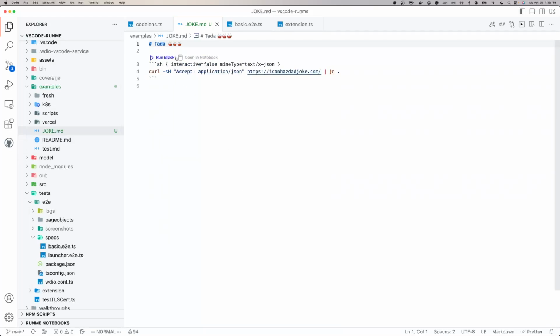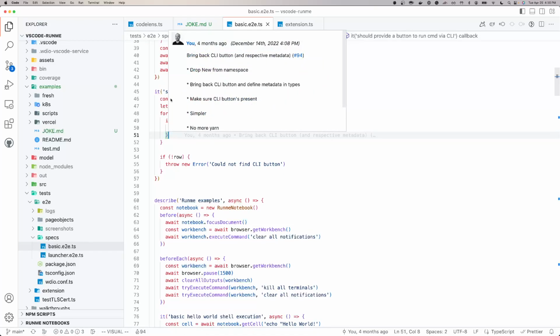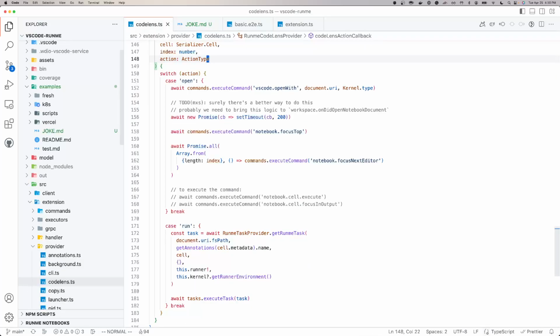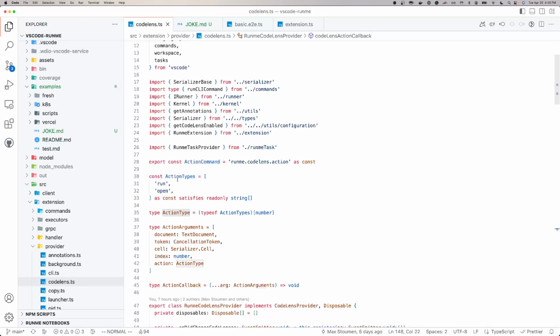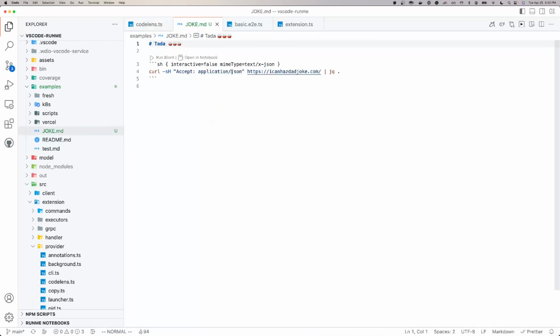In VS Code, this notion of a UI is called a code lens, and you've probably seen this before. If you have something installed like GitLens, you get it on function definitions. Let's go into code lens even. Yeah, see on top, this is basically the same idea. It lets you display metadata or meta actions on any sort of artifact or snippet of code, right? And what we've done is essentially implemented our own code lens. Max did this, which is really cool. And now you can actually run code blocks outside of a notebook.